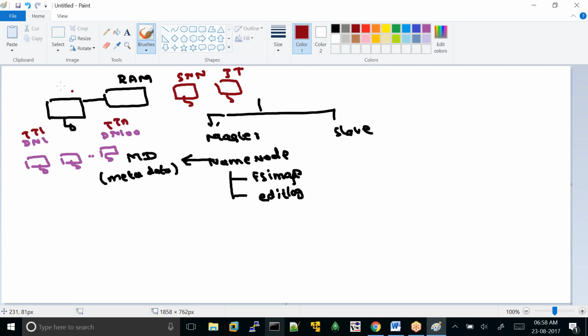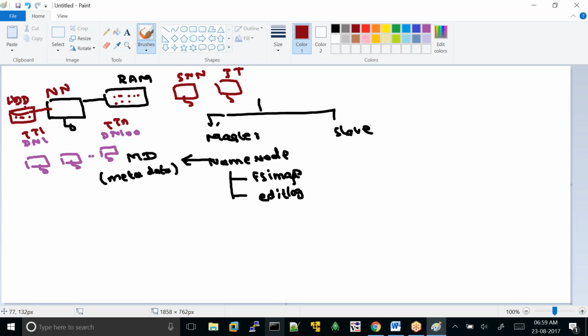Everyone will connect with this name node for certain information, because the name node alone will know the metadata information about the cluster. Each and every node will connect with the name node, requesting some information. So if the name node manages all this information in its RAM memory, it will be easy for the name node to immediately respond to the requests it receives from the above nodes.